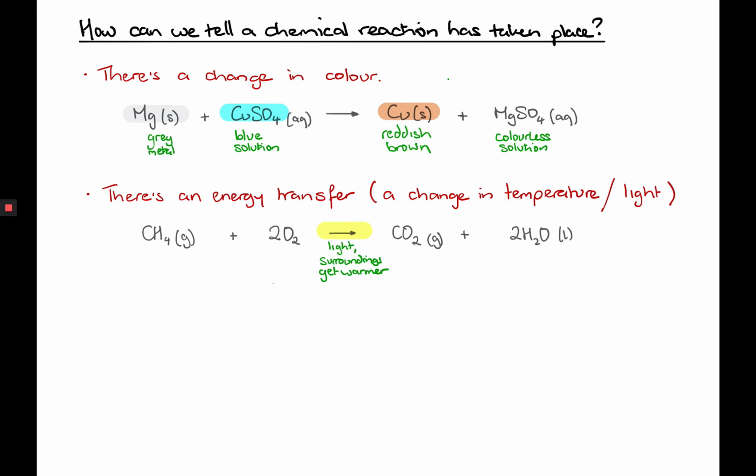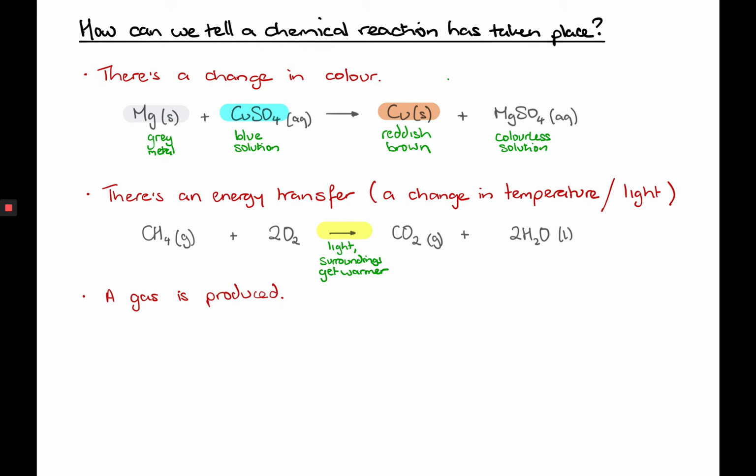A classic example, a thing that you've done a number of times, is you've used a Bunsen burner, and this is the chemical reaction that's taking place when you use a Bunsen burner. You've got methane, and it's reacting with oxygen, so this is a combustion reaction. It's producing carbon dioxide, it's producing water, and you know that there's an energy transfer taking place because, for a start, you can see the flame. So there's an energy transfer via light. But also the whole point of using the Bunsen burner is to heat something up. So that again is clearly a case of an energy transfer. You're doing it so that there's a change in temperature.